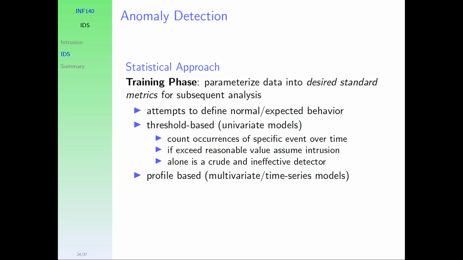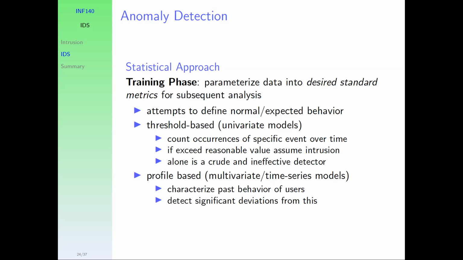Then later on, researchers came up with the idea: what about we try to get more parameters, more values, more dimensions of some behavior, and that is called profile-based. In this case, a multivariate model is introduced, and also the time series, which is quite a major statistical model, is applied.